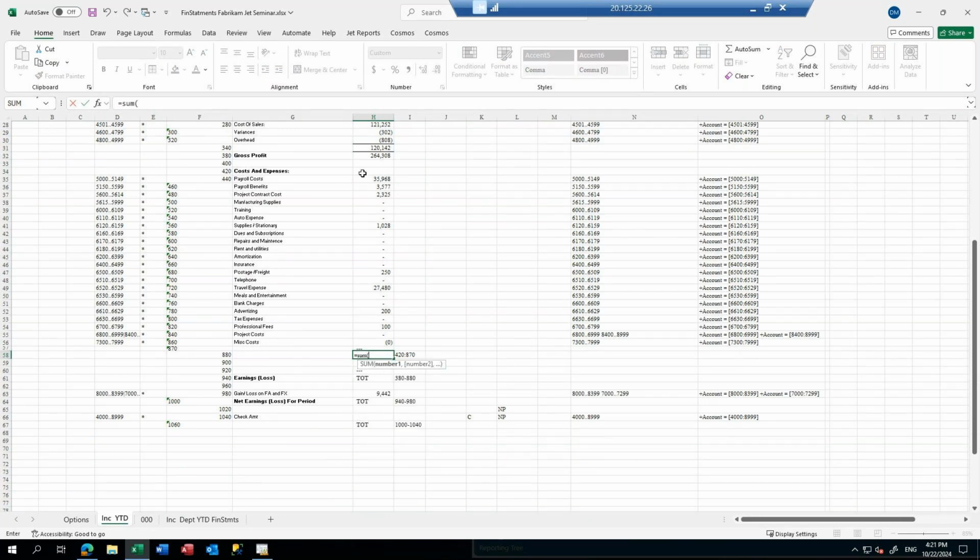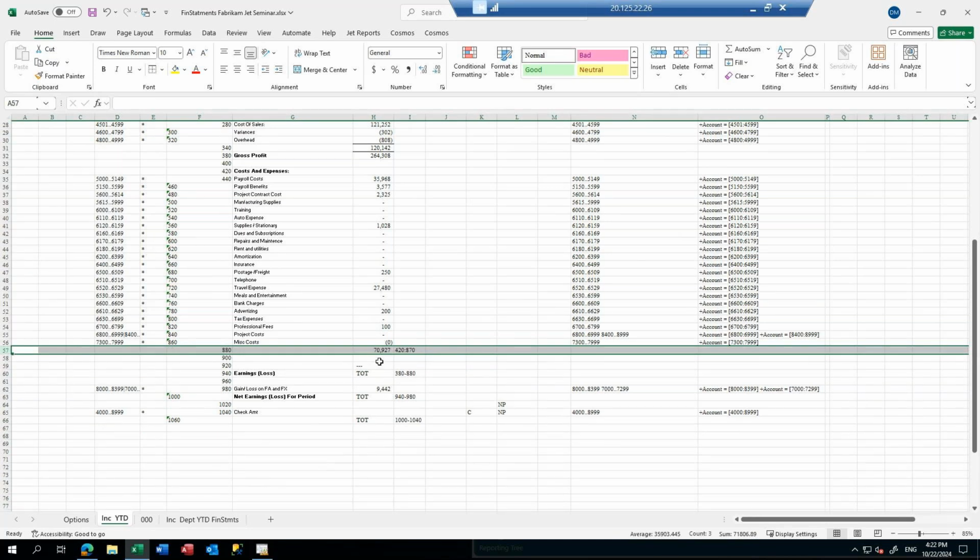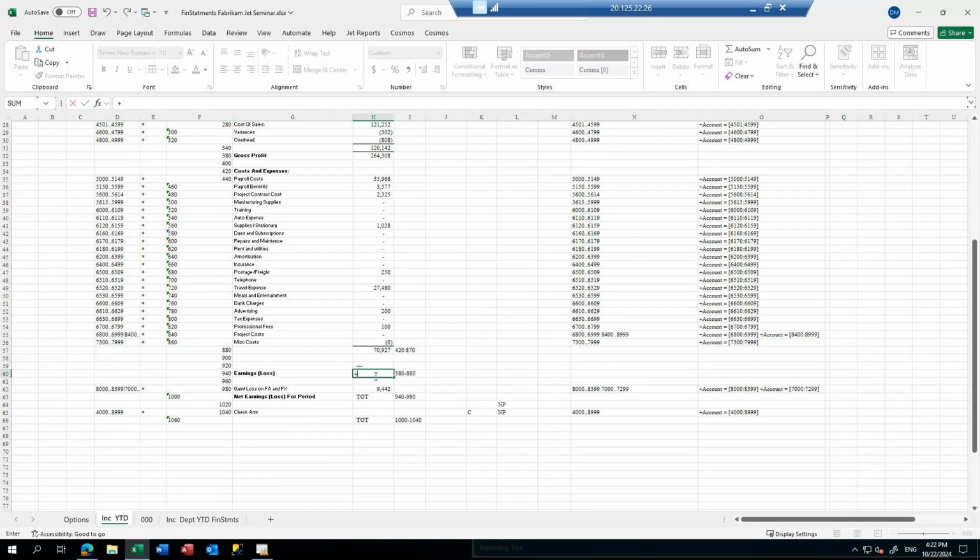And this time I pick up all my expenses. I get this. Again, I put the column on top, and I can get rid of this. There it is. This is gross profit minus expenses, like so. And again, you do a little bit of formatting here, get rid of that.